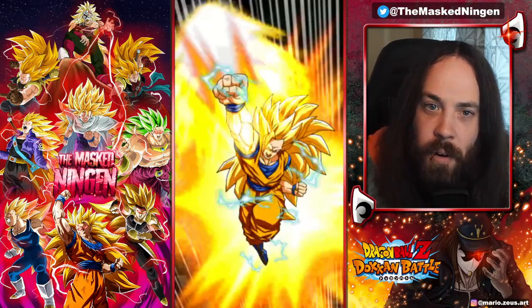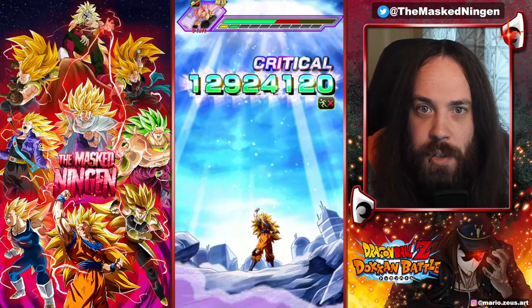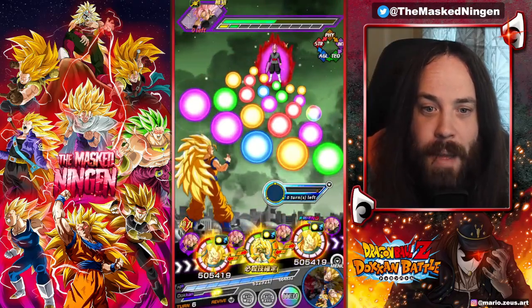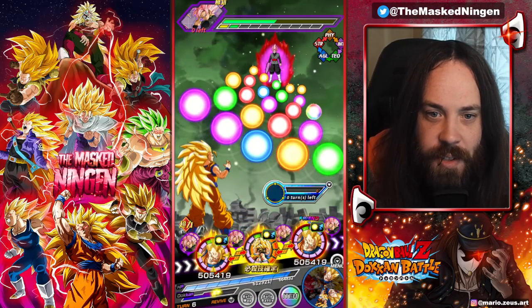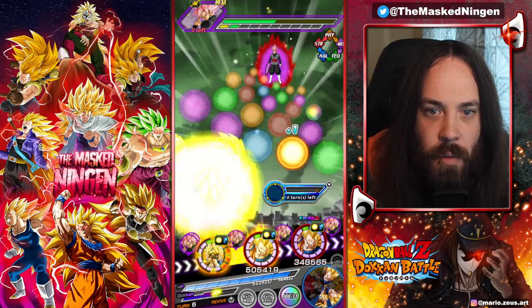So, 20 mil. So, that's him with 2 links active. And remember, none of this is the 1 turn buff or anything. So, 20 mil with 2 links active. That's the bare minimum that he's going to do. That is actually ridiculous. That's really, really good. So, yeah, I guess we can just put these guys in slot 1 and they'll kill him here.